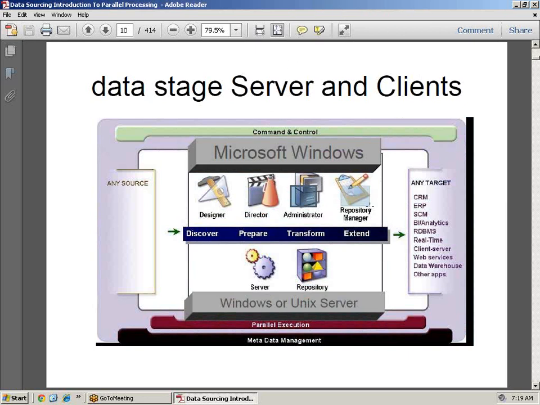Now, the other client's features have basically been merged with the DataStage Designer. What is the main purpose of this client? We use it to perform different repository operations, like for example, creating metadata, which means creating a table or any meta activities.